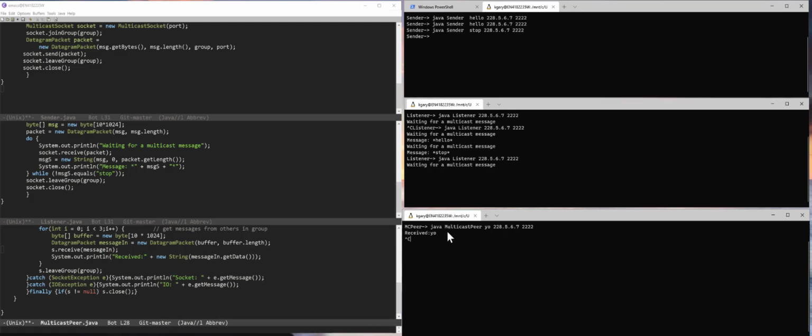Now again, if I want to do that again and now start the peer after the fact, right? Now both of them receive yo, both the listener and the peer itself, okay? Now both of these bottom 2 windows are listening. The sender can also send another message. We'll send hello again, and notice how both of them get the message. So everybody in the group is getting the message, and I can do that a number of times. I can ask the listener to stop, and the multicast peer stops as well. Okay, so that's how very straightforward UDP working in a group type of message.